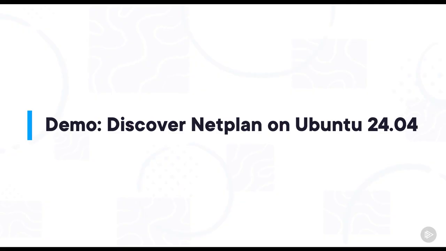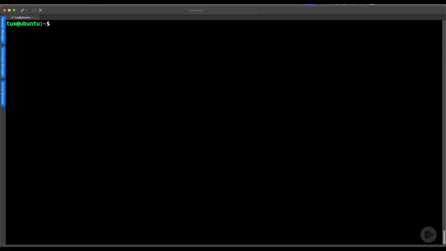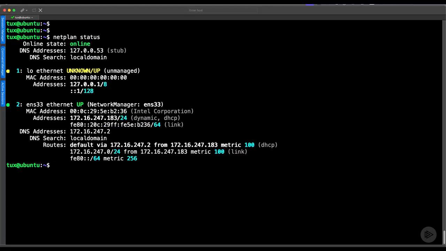So why don't we dive out to our command line and discover some of the features of Netplan on our Ubuntu 24.04 system. In our glorious world of Ubuntu, Netplan acts as an interface between us and the actual network configuration. We're going to introduce some of the basic commands. So even as a standard user, I can run netplan status to look at its status. And this becomes a wonderful one-stop shop for a lot of our network configuration information.